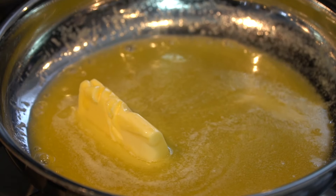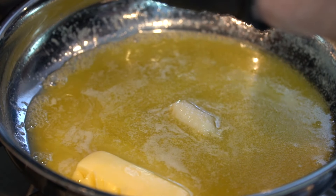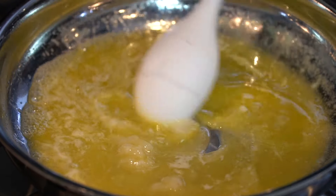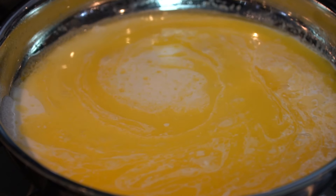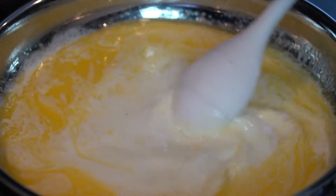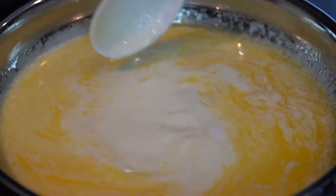One key step is to make sure your cream mixture is nice and warm before you add it to your potatoes. We're also going to add in a teaspoon of garlic. The reason you want this mixture to be warm is that if you put cold milk into your potatoes, it's going to drastically reduce the temperature and make the texture gluey — and it's just not pleasant to eat. We're going for a nice creamy texture, so we'll bring this up to a light, gentle simmer and set it aside until we're ready to mash.